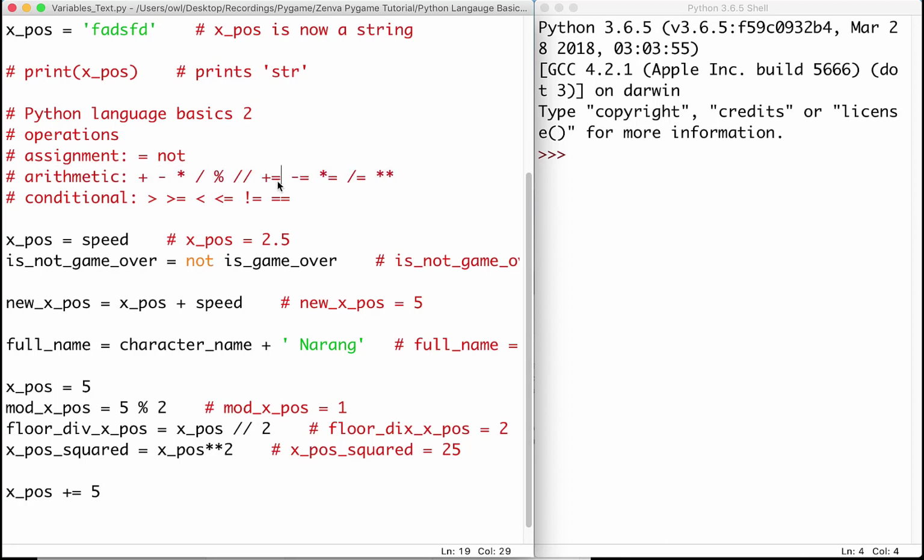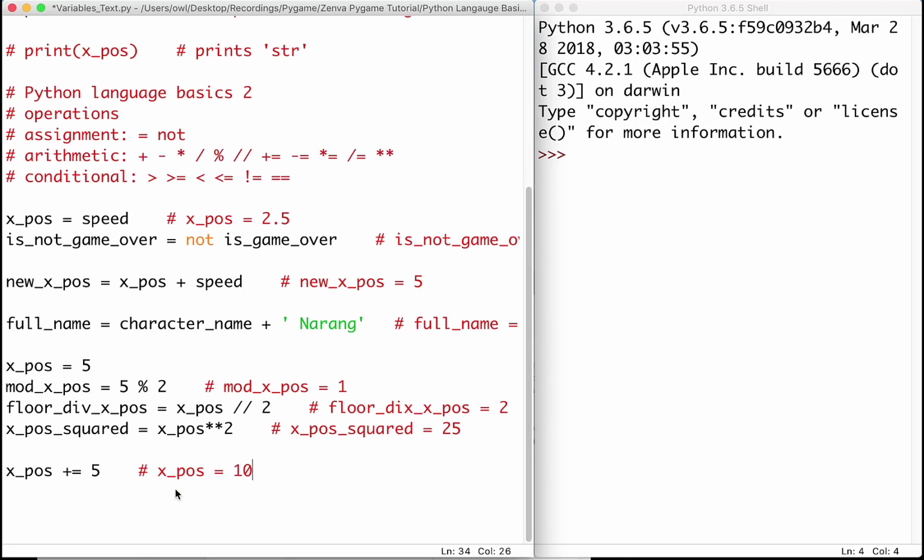Let's now move to conditional operators. So again, I'm not going to go over every single one of these because these are fairly straightforward. We have our greater than or equal to, less than or equal to, not equal to, and is equal to. So we've all seen these operations at some point in time. They just basically have typically two numbers, although we can actually do it with strings as well, one on the left, one on the right, and then they return a true or false value based on whether or not that's true.